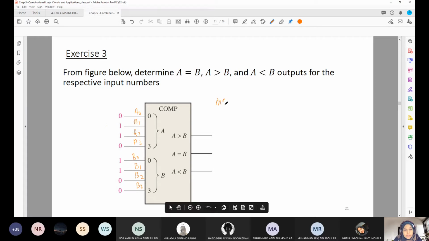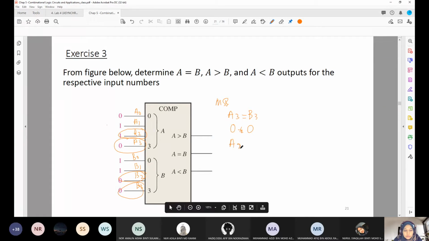Okay, MSB here is A3 and B3. So A3 is equal to 0 and B3 is equal to 0. Okay, sini kita dapat A3 is equal to B3. So it is equal, not inequality. So we need to see the next MSB, which is A2 and B2.